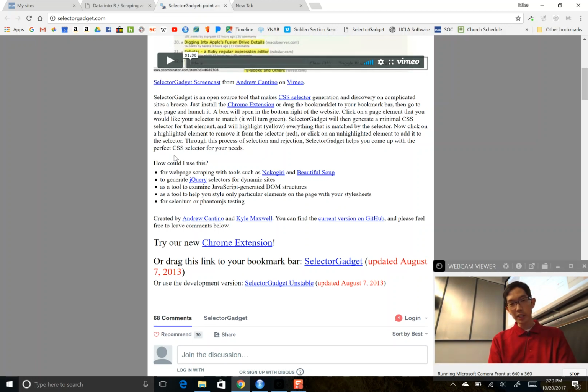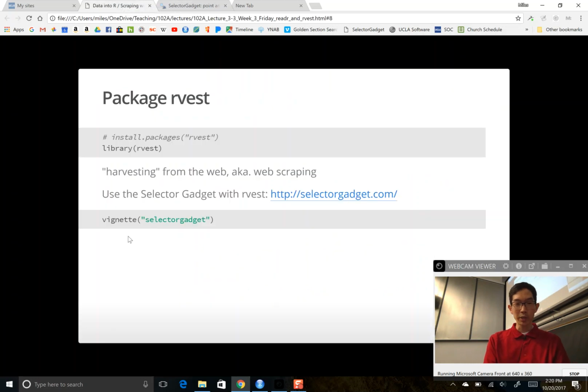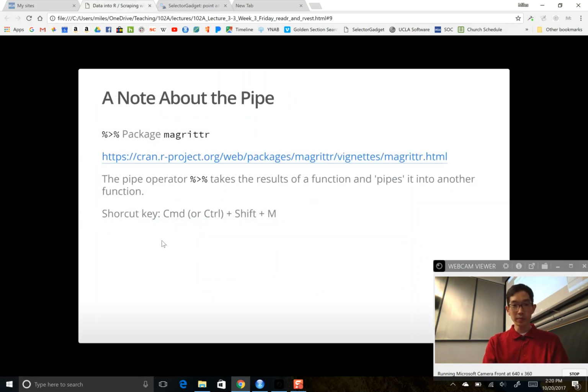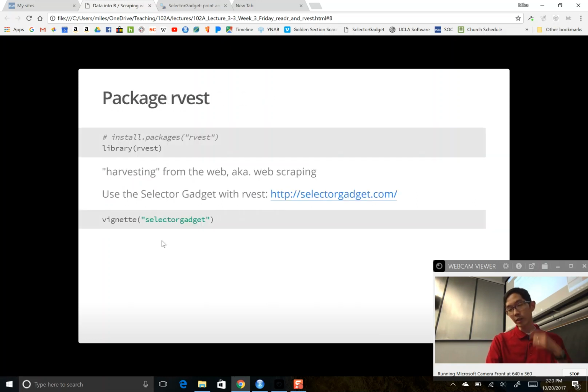The selector gadget takes advantage of those tags and uses them to get some information. So I'll do a demo of rvest in a moment here. And you can read up on the vignette and the selector pipe.